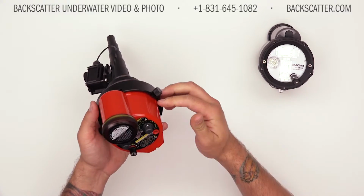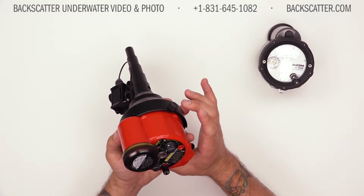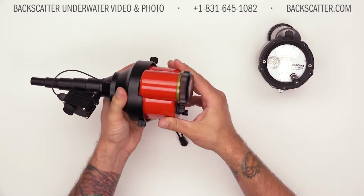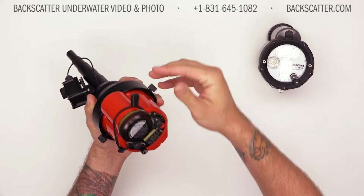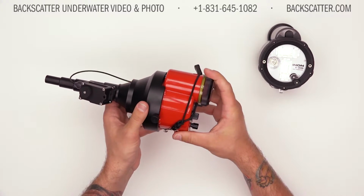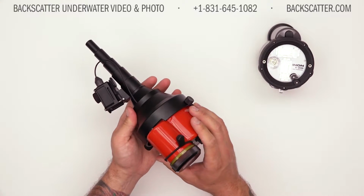And if you notice closely, they don't actually push onto the strobe body or even go directly into that rubber face of the strobe. They really just act to hold it on there so it's not going to accidentally fall off the front. Then you can take your diffuser lanyard and wrap that around the battery compartment so that just in case something does fall off, the diffuser is going to have a way to be independently tethered to the strobe body. From there, you're really ready to go.